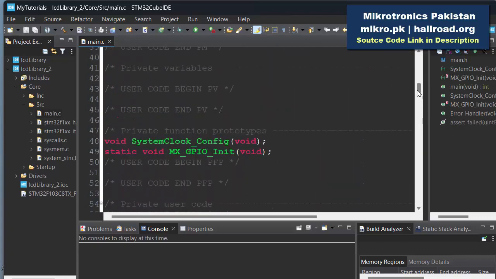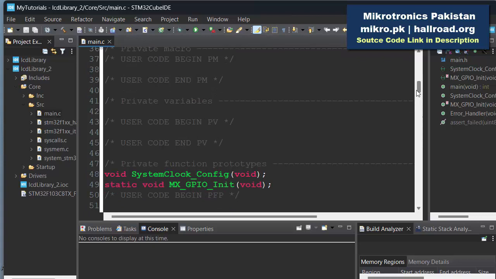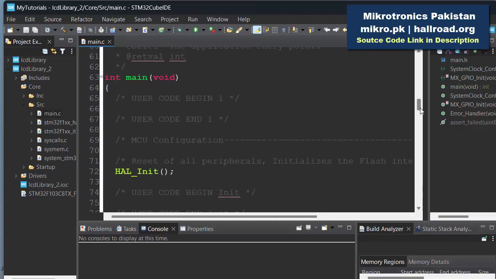The problem with this file is that whenever you change the CubeMX settings, this is regenerated, and if you write the code in an inappropriate place, that will be overwritten.